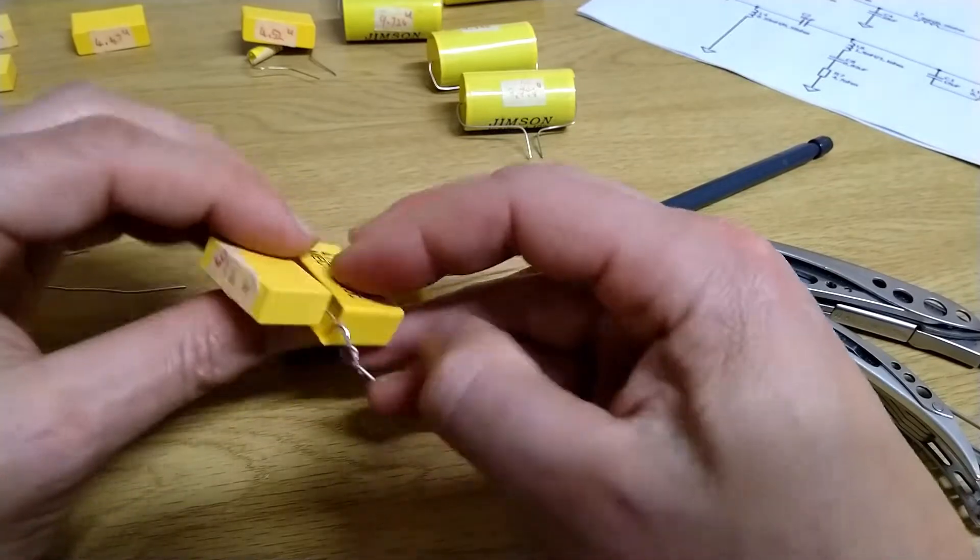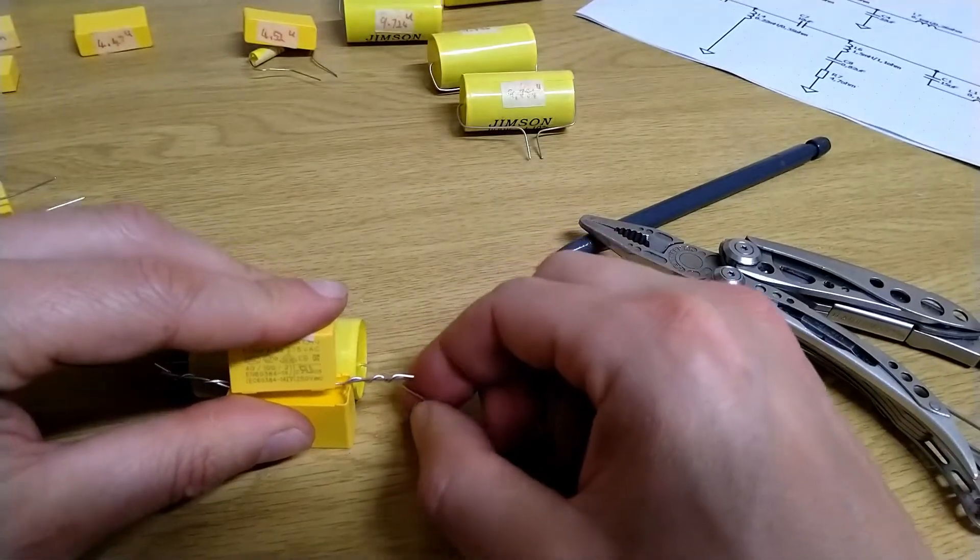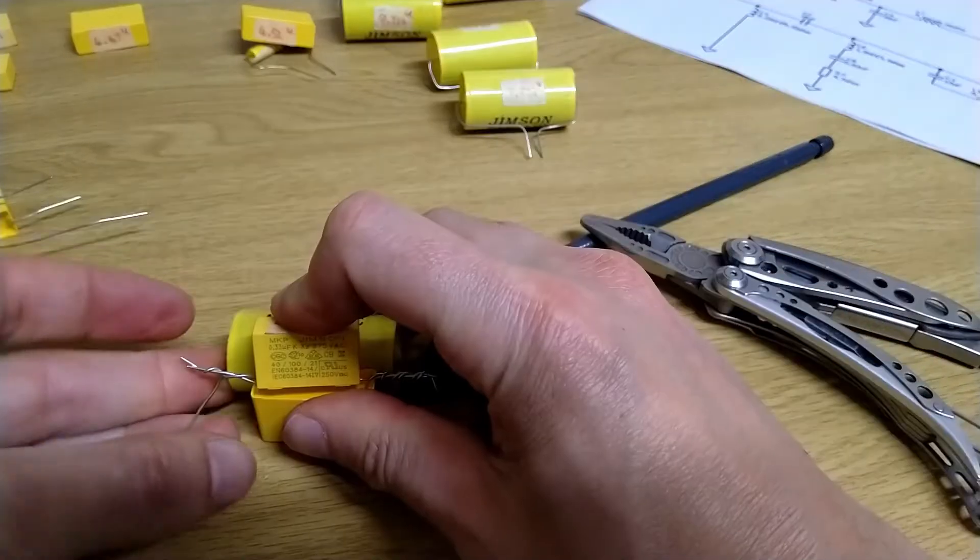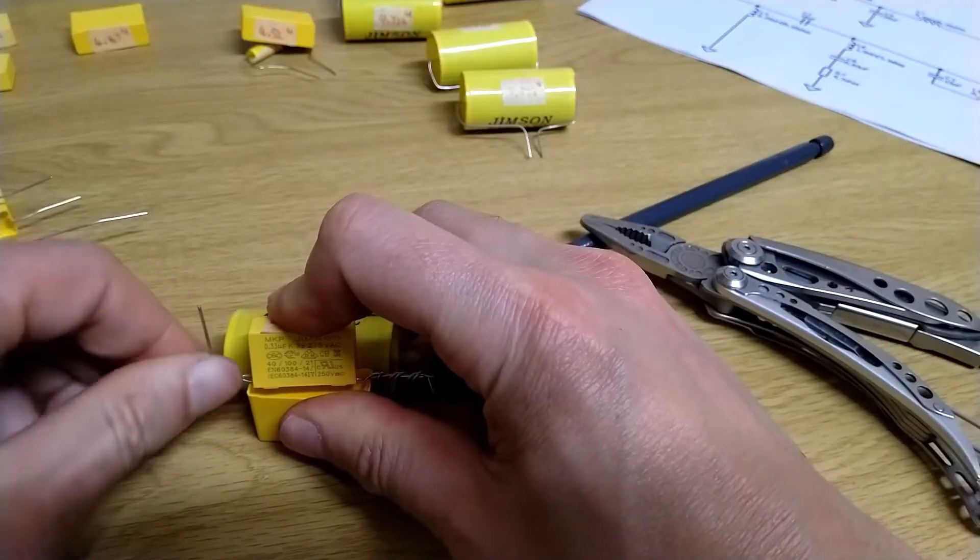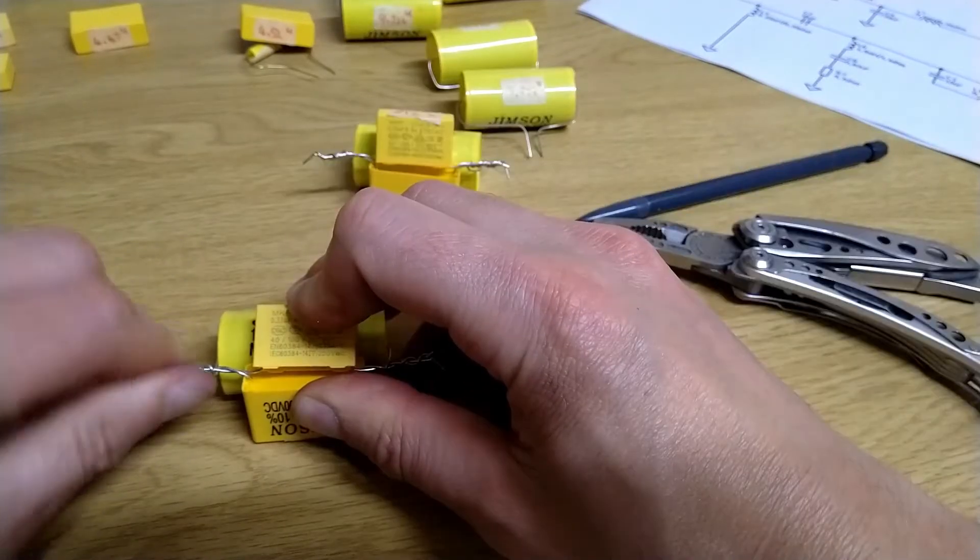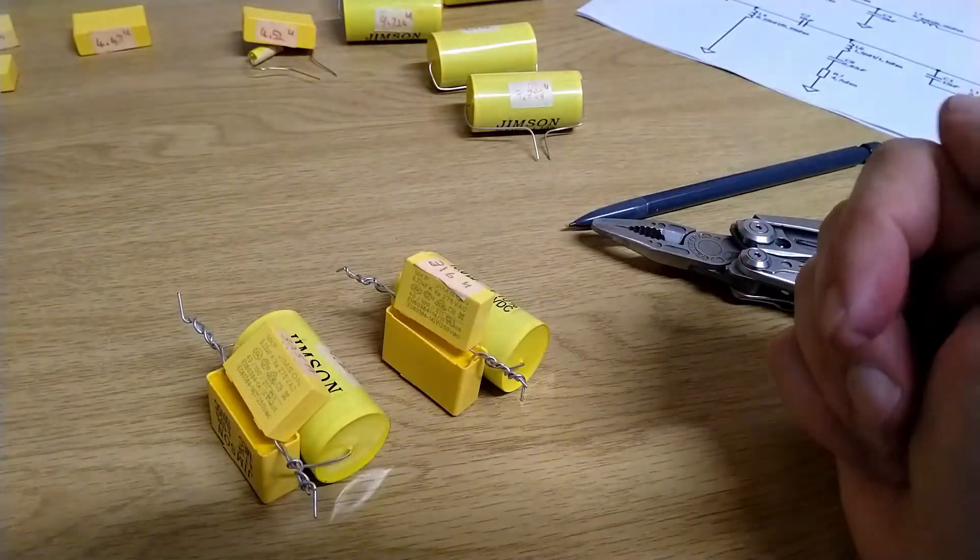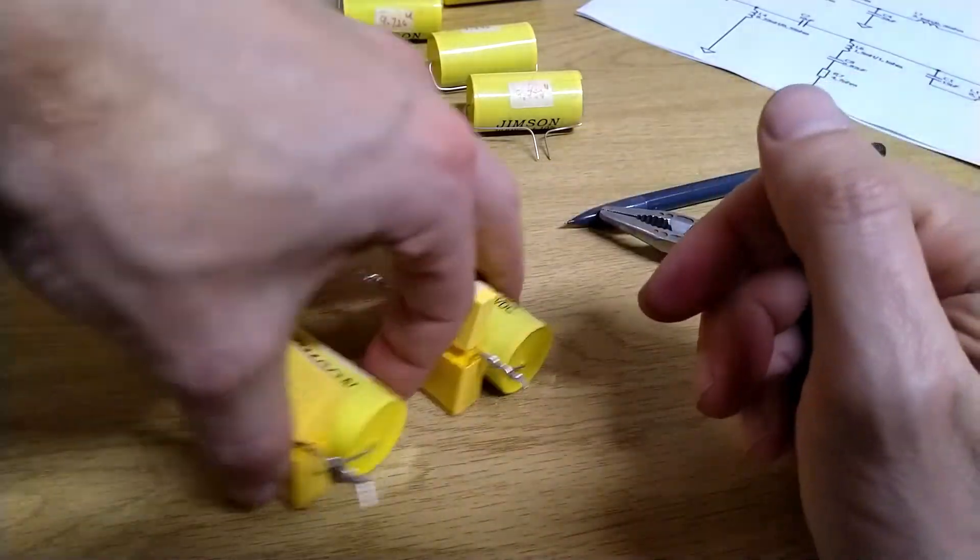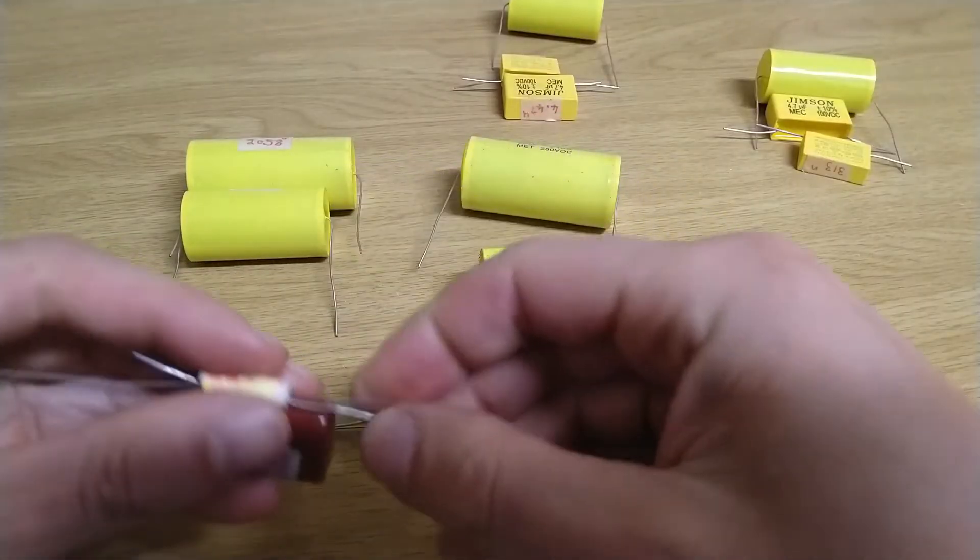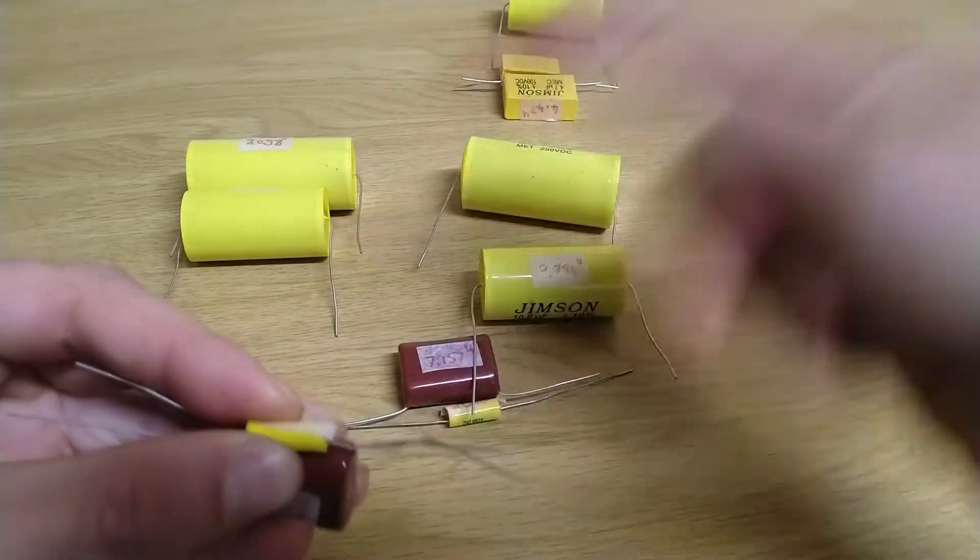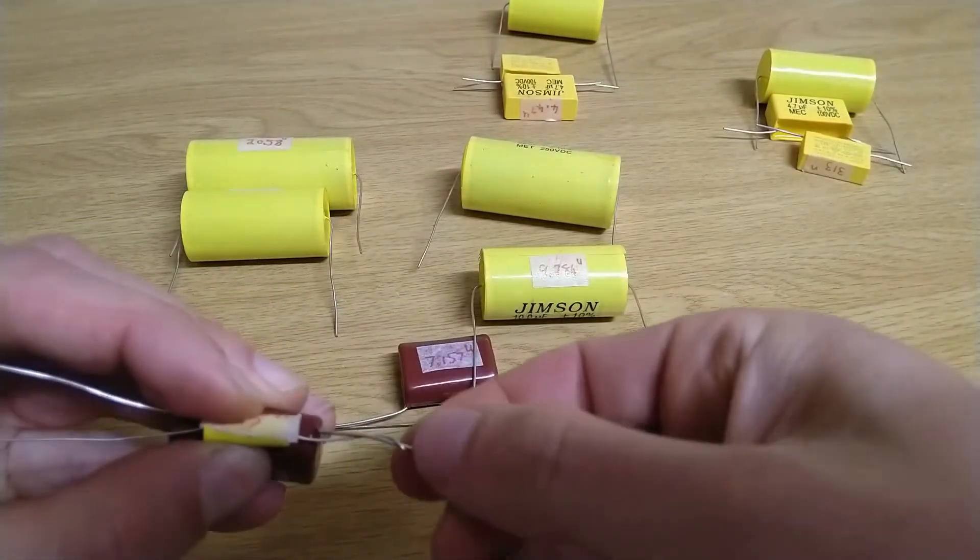So now imagine I was just able to buy a 15 uF - I would not have had to do both of those. Okay, four done, four to go. The best way is to try and get set up more like a production line and just go for it.